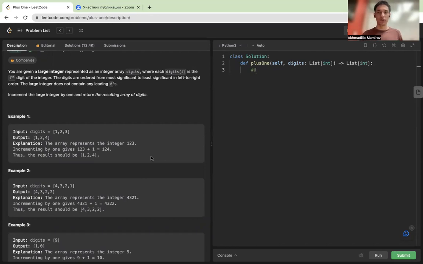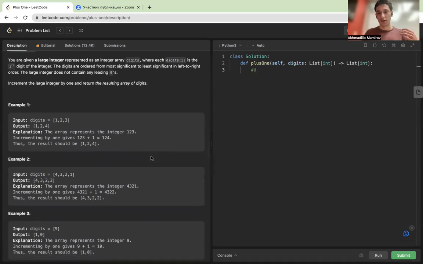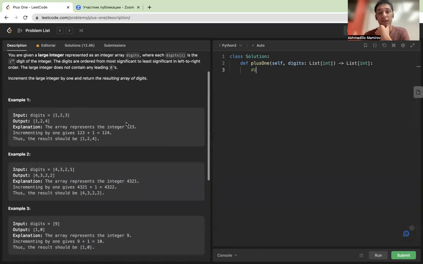My question to the interviewer would be, can there be a case when numbers are negative? The digits are ordered from most significant to least significant in left to right order. The large integer does not contain any leading zeros. I think that's also very helpful, because we don't want any leading zeros. And increment the large integer by 1 and return the resulting array of digits.